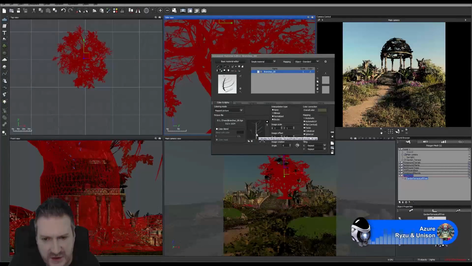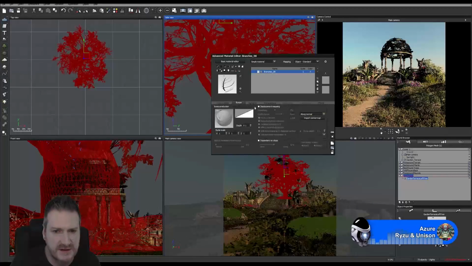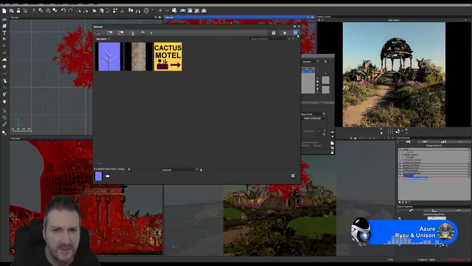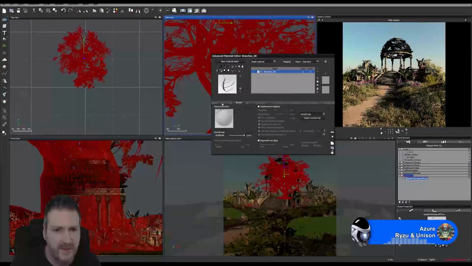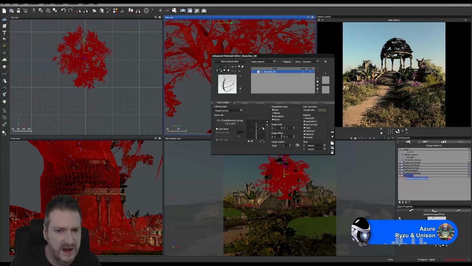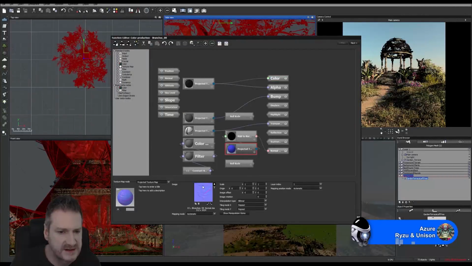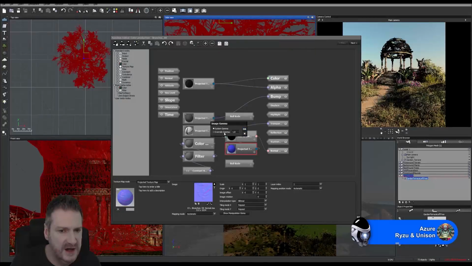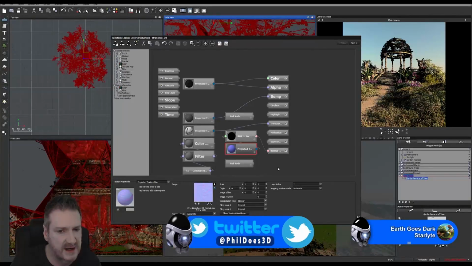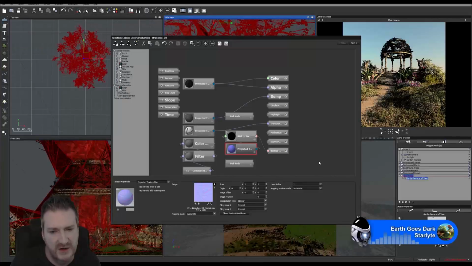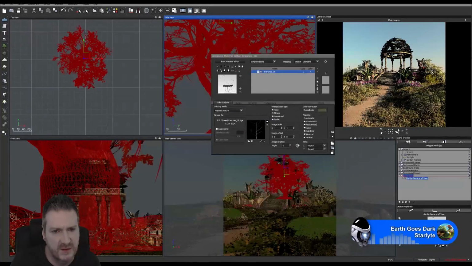And this one is just called Branches 08. Branches 08 normal, that one there. Again, we're going to edit our function, select our normal map, and make sure our override gamma is set to 1. You see how that lightens up the normal map itself. That makes it the correct color. If you don't change that setting, your normal map is not going to render correctly. It's going to look weird in view.